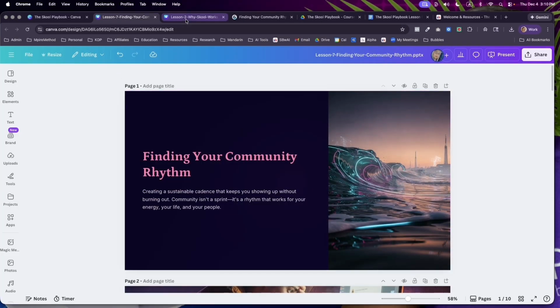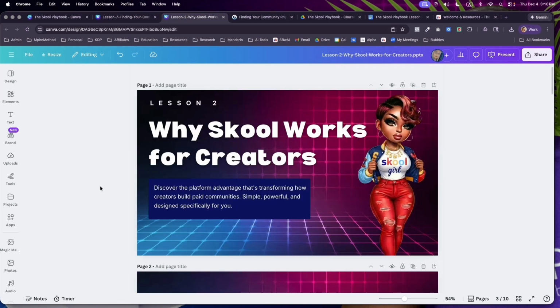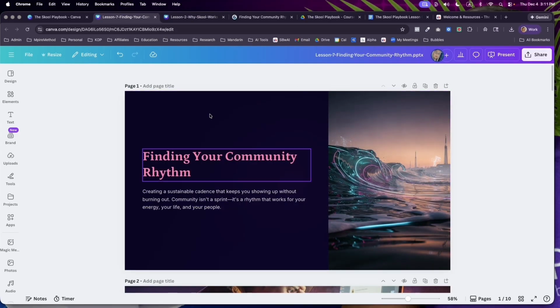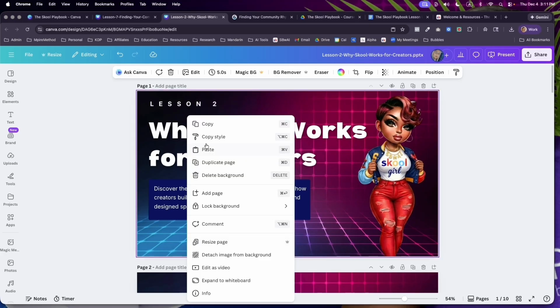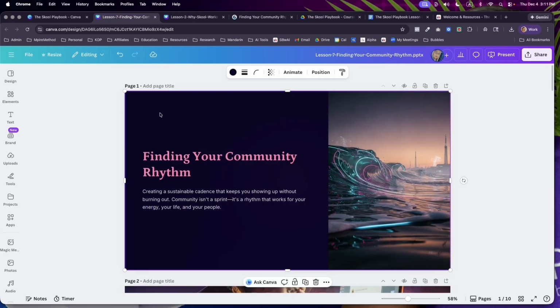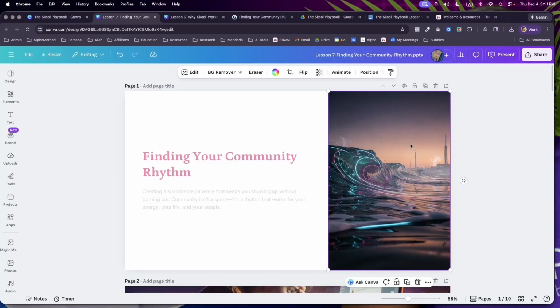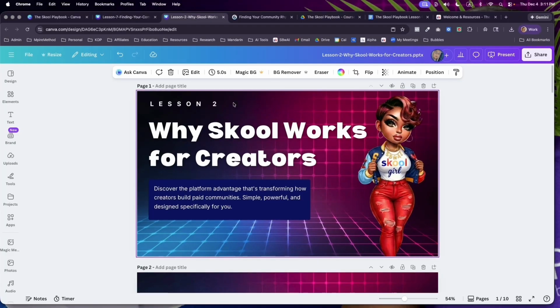So here's what I do. I'm not going to work on number 7 because I'm working on lesson number 2. So we're going to be over here. As you can see, it doesn't even give you a cover photo, right? So what I would do with this is take all of this out. First things first, I will come over here, grab the background, copy, delete all of that out, right? Delete this picture out, paste. Now the background is there, right?